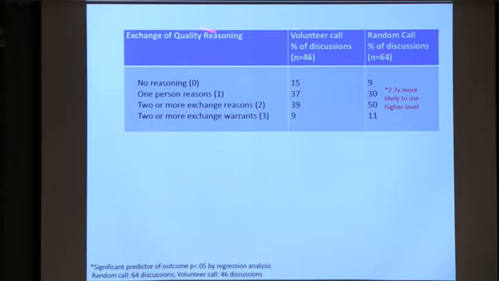So if you look just at the reasoning scale, remember 0, no reasoning, up to 3, the better form of exchanging ideas with each other, you can see that these introductory students do not use this higher level of exchange of reasoning very frequently, 9% of discussions compared to 11%. But what changes is that here in the middle, a lot higher frequency of actually exchanging reasons with 2 or more people. So this is a significantly different distribution. They're basically 2.7 times more likely to use the higher level of reasoning using logistic regression analysis.